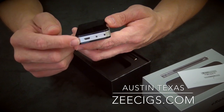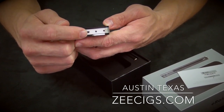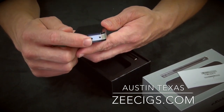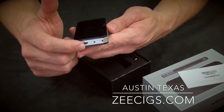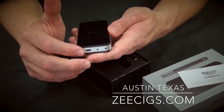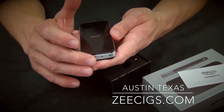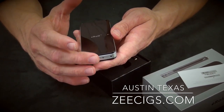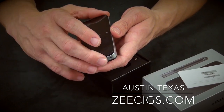You can plug it through an electrical socket. There are also two LED lights on this. They are not illuminated right now. One goes blue when you actually have a unit in here charging. The other one is when you're charging the physical unit itself — it goes from red to green once it's charged. This is lithium-ion, so you don't have to worry about leaving it on the charger too long. It automatically shuts down. A lot of older PCC units couldn't charge the battery and the PCC at once, but on this unit you can charge both at once, which is very nice.